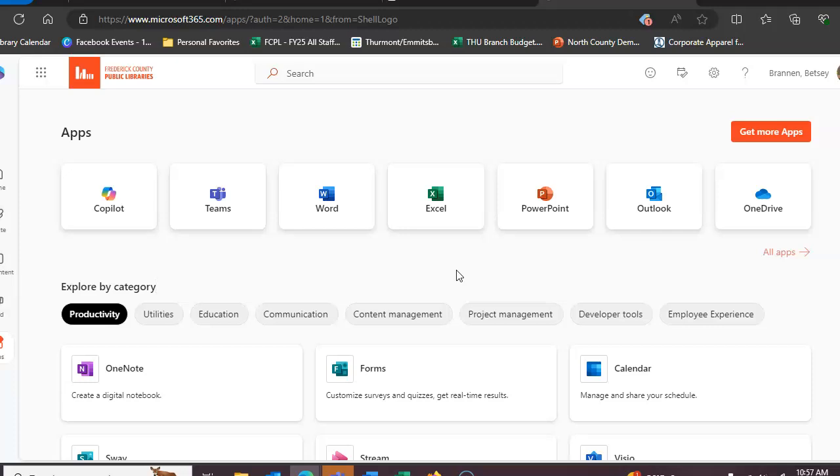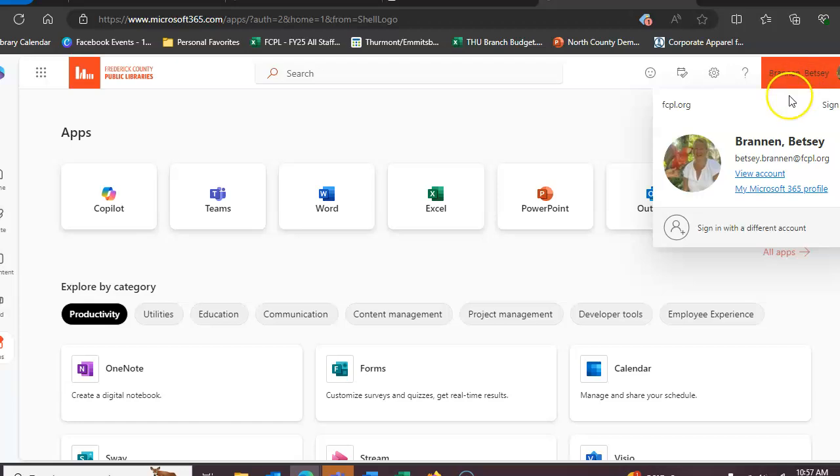It can get tricky because if you're trying to work through two browsers, you want to make sure you're always emailing from the frederickcountymd.gov. So I will say that I often just completely log out and do not use a dual browser, which if you are interested in learning how to use a dual browser, I can show you that.